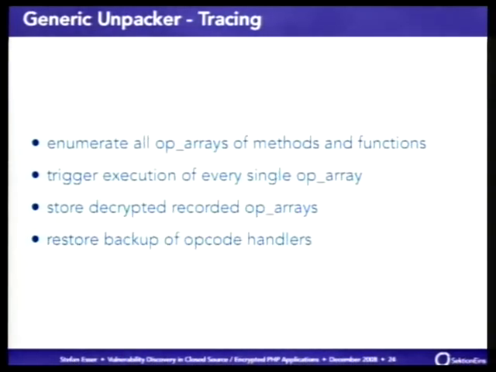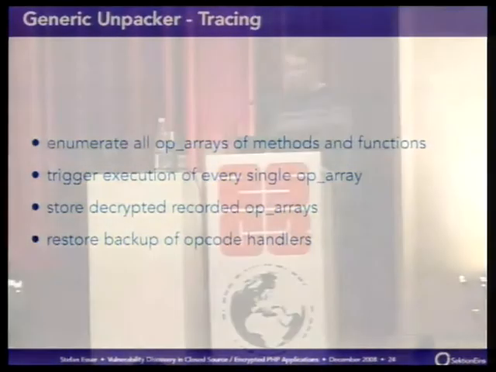After I'm ready with that, I restore the backup of the opcode handlers from my own memory to the table. And when I'm lucky, I survive this whole process without a segmentation fault. Sometimes this results in a segmentation fault. I still don't know why. But usually it works: when you have like 4,000 encrypted files, maybe 10 are crashing the interpreter. So until now, I didn't need to really find out why it sometimes crashes.